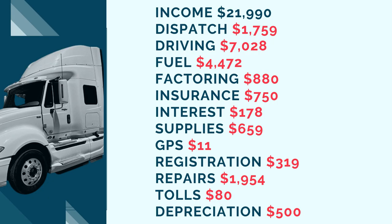Tolls — there's nothing you can do about them. If you're driving in New Jersey or New York, you'll spend a lot. I got lucky and only spent $80 in the first 12 days because I was mostly in the South and Midwest. I always account for about 5% of total miles driven — if you're driving 3,000 miles a week, estimate maybe $100–$200 a week on tolls. It's not an exact science; it really depends on your geography.